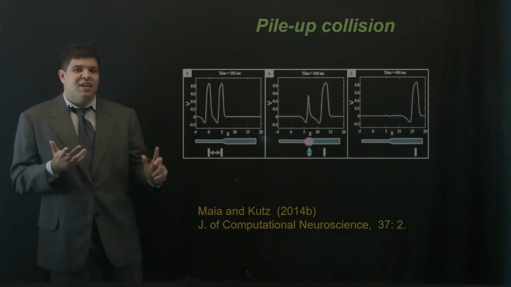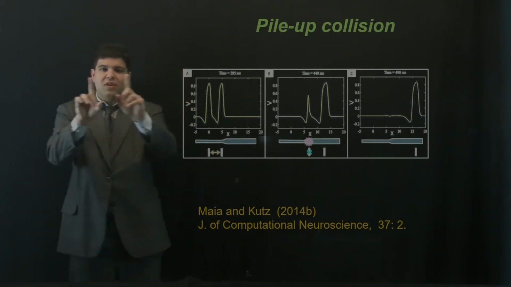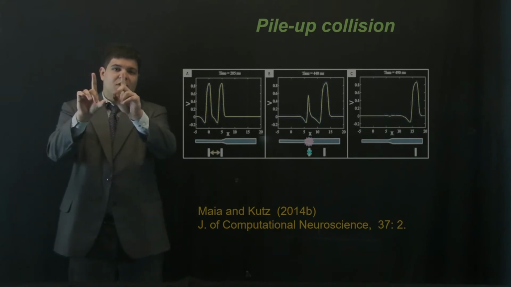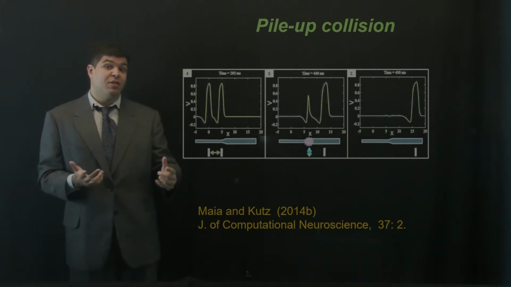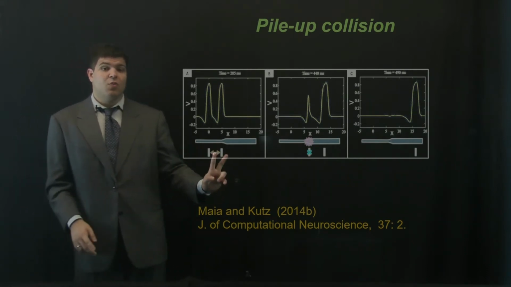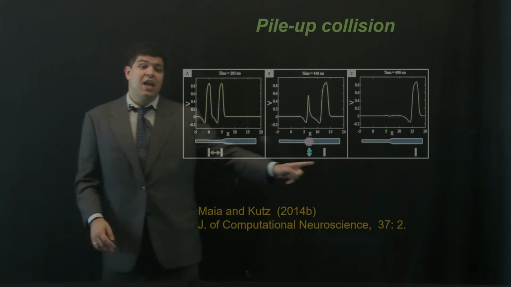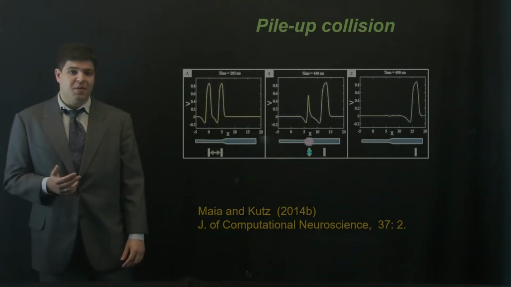So it's kind of like a car pile-up collision, right? You have these two spikes too close together, this one starts adjusting its profile, and boom, the spike behind hits the refractory period of the pulse ahead, and it gets deleted. So as a consequence, you started with two spikes over here, and you ended up with only one spike on the other side. Okay?